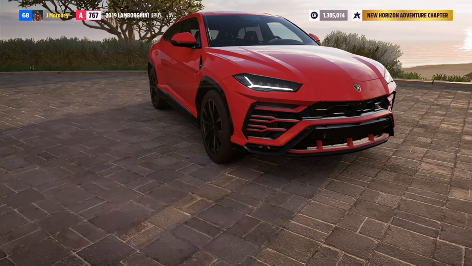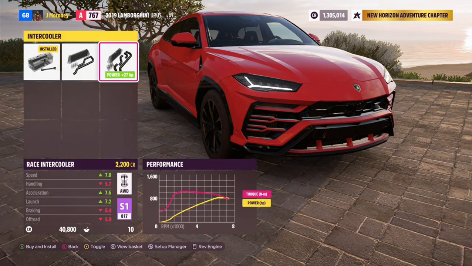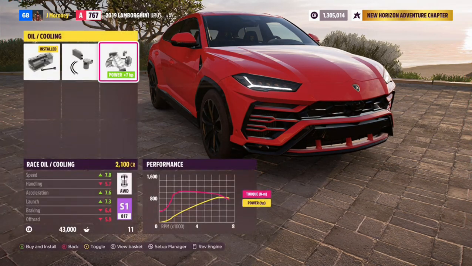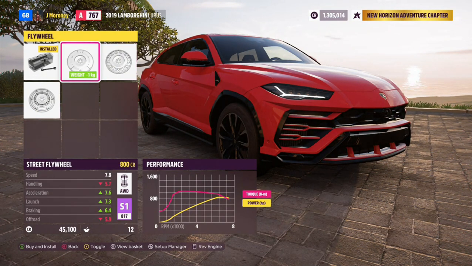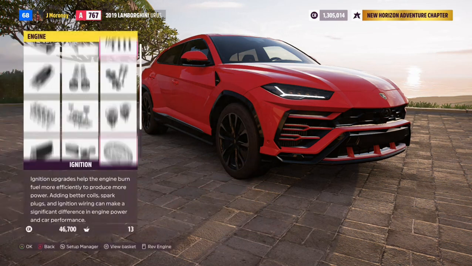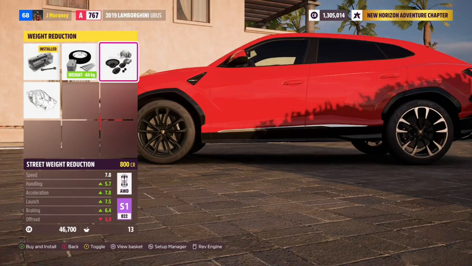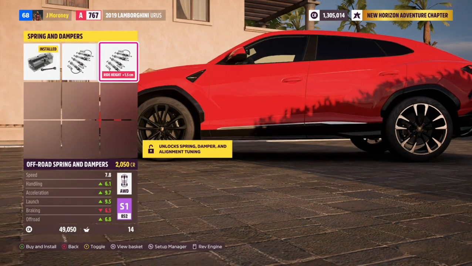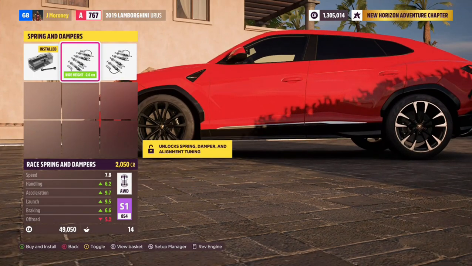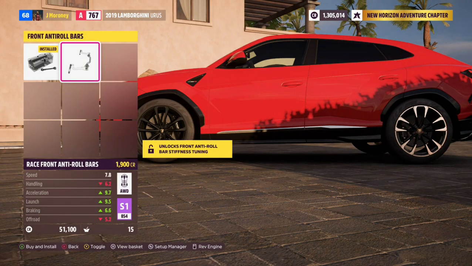Let me do that. Take all that. Sport flywheel. That was done. Weight reduction first of all. Weight reduction. Wing dampers. Offload. Going weight, this is going to be S2. This is going to be an S2.